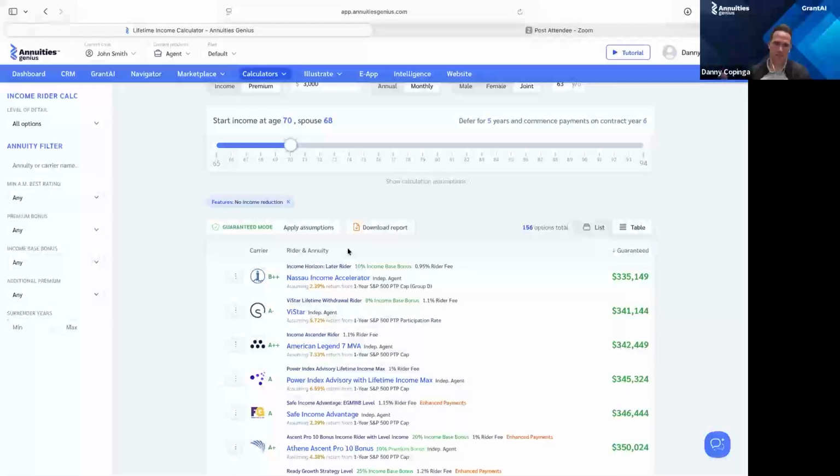It's because it's going to solve X, Y, Z, and here we go. And so that's the reason I really like this calculator. It allows you not just to find income numbers and do all that, but it helps you plug those gaps when it comes to income needs, where you as an advisor and an agent, it allows you to paint a picture on why you're making that recommendation.